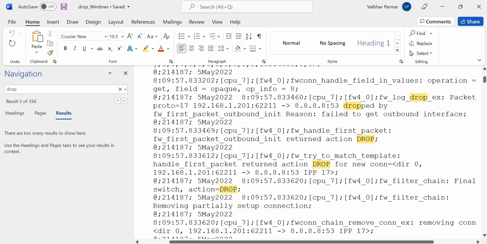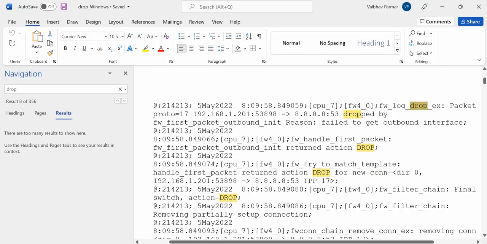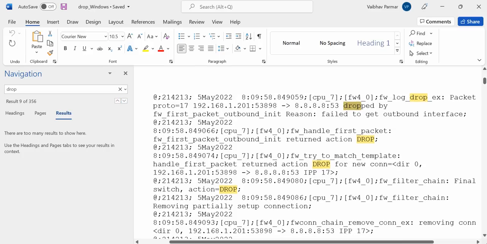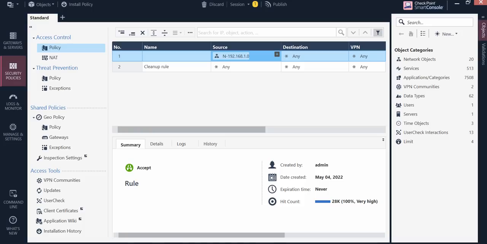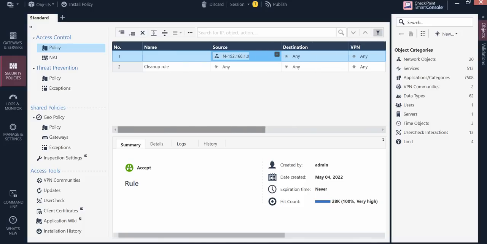So as we are seeing, there is a drop, and the reason is that it failed to get the outbound interface. Based on your issues, just filter out the keywords and check why it's getting dropped. Right now, I'm getting that it's failing to get to the outbound interface. I'm assuming one of the issues is the firewall policy, which is probably not in place here.